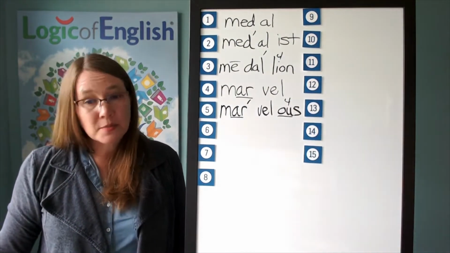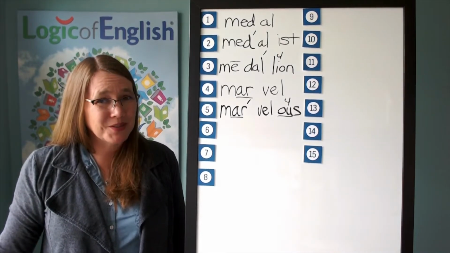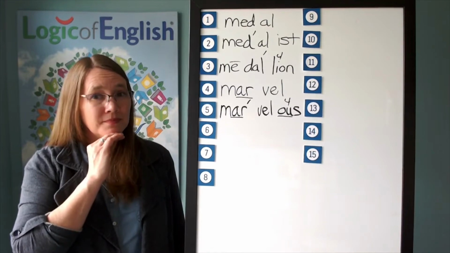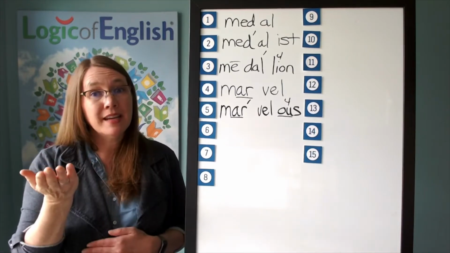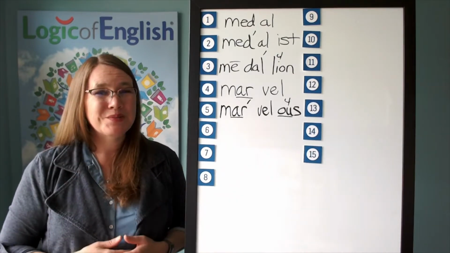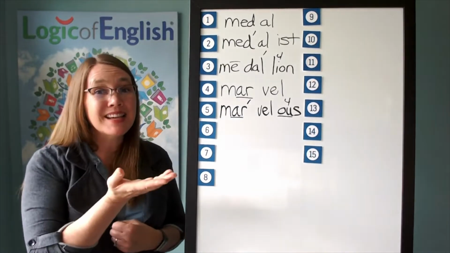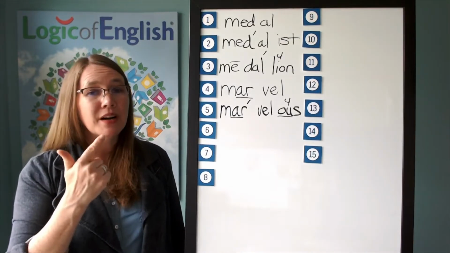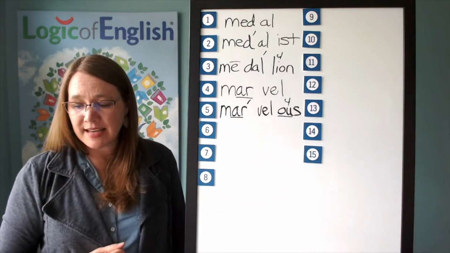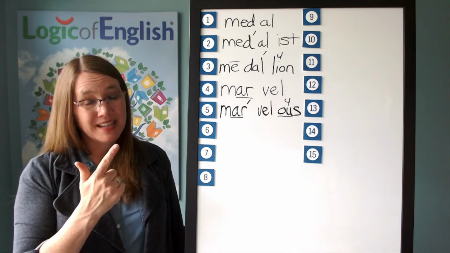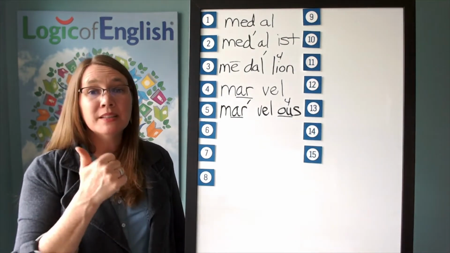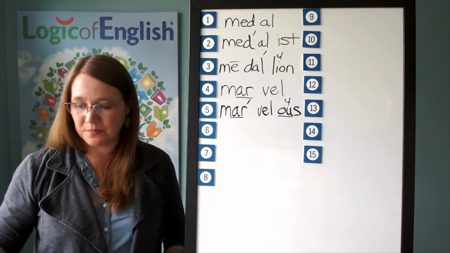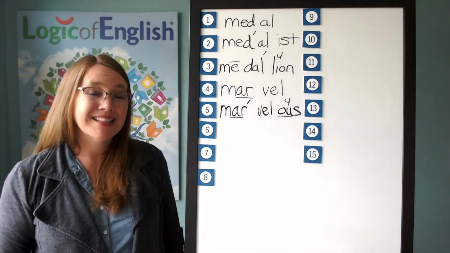The next word is impossible. I think this math problem is impossible. Go ahead and say impossible. How many syllables in impossible? 4. We will say to spell impossible. What will we say to spell? Impossible. Let's sound it out. The first syllable is im. The second syllable is pos. P-O-S. Use an O. The third syllable is si. S-I. Use an I-E. The fourth syllable is ble. B-L-E. Silent final E. Go ahead and write impossible.